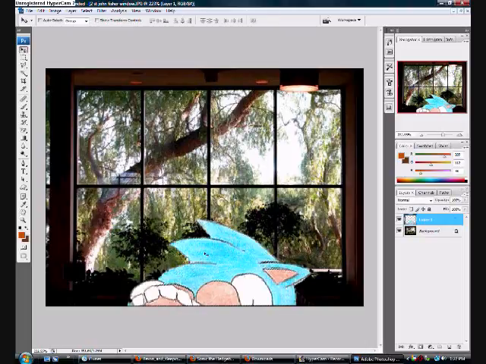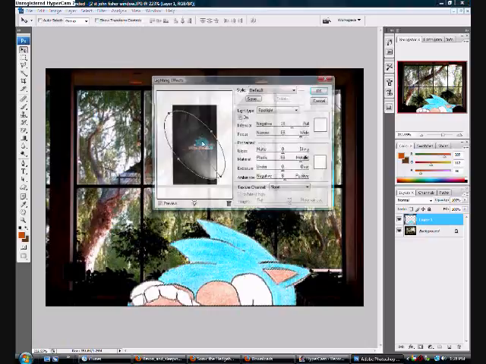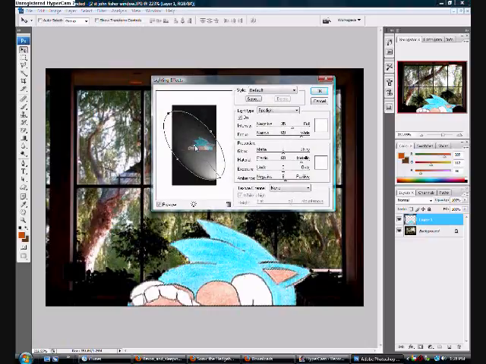Now, this doesn't go in with the background, so I'll have to give it some lighting filtering. So check if the layer is selected, then go to Filter, go to Render, and choose Lighting Effects. Now here you have a little circle. You want to move it using your mouse with the little dot at the top, at the tip. Now you can choose where the light will go onto your image.